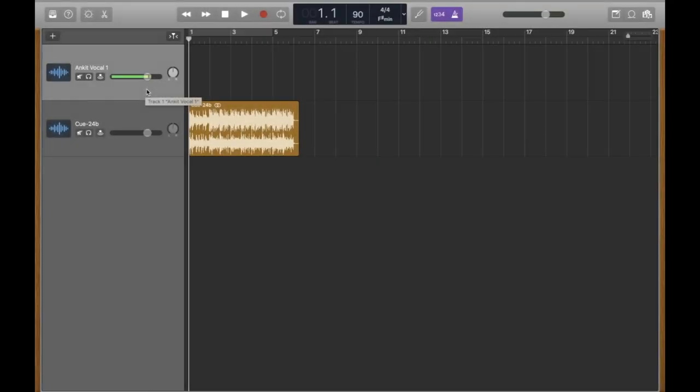So I'm gonna adjust my volume on my microphone. Also, I should mention that you need to be about the distance of your thumb and your pinky like this. Make your fist like this and then have the distance between the thumb and the pinky. That's where you want to be. Then sing and talk and make sure that the capture is not too hot. So I'm going to go down even more.